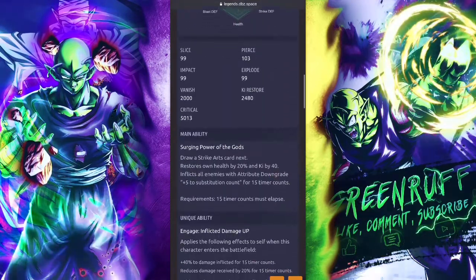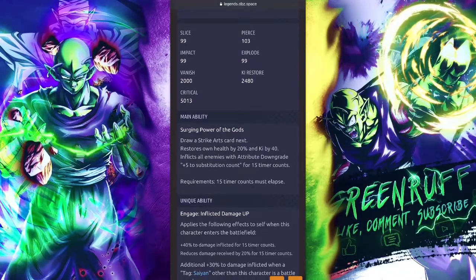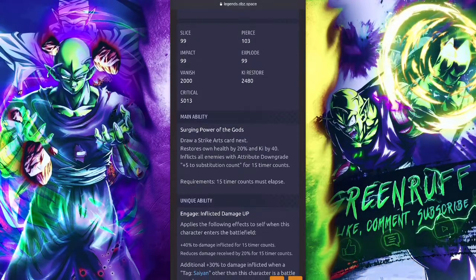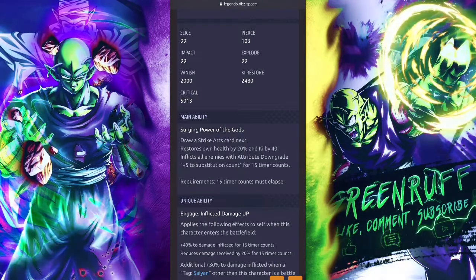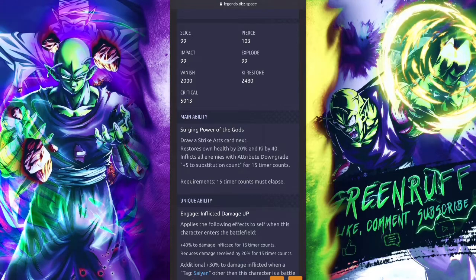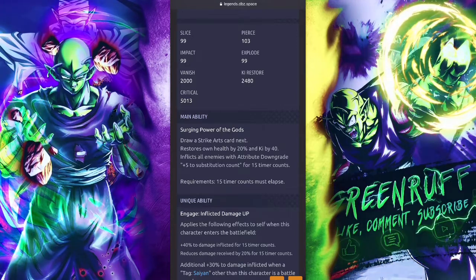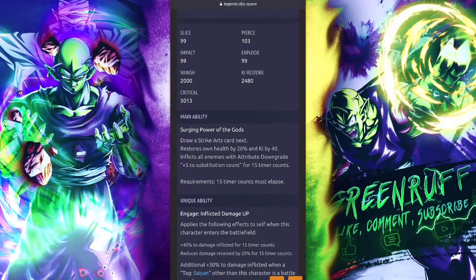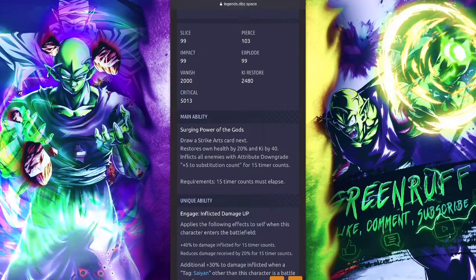Okay, main ability Surging of the Power God. Strike, draw a strike arts card next. Restores own health by 20 and ki by 40. Not bad. Inflicts all enemy with attribute downgrade +5 to sub count. So that's actually pretty interesting. If someone switches too much, and you can lock them in, say they have Gohan, you pop this main ability, try to make him bait his vanish out, and then pop this main ability and then you can rise and rush like that. That's actually not a bad idea.